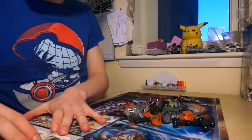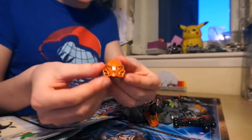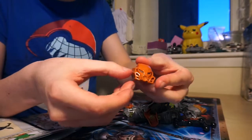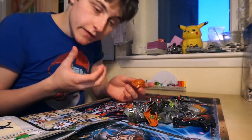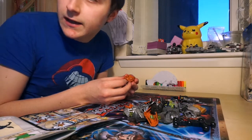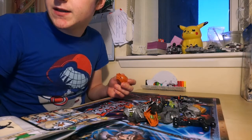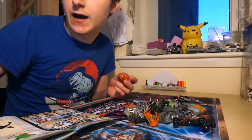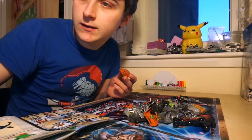So let's put the instructions down here. I want to talk about this mask a little bit. I've always loved Pohatu's mask. The original looks very similar to this, although there's a wee section cut out round about there, and these were sort of like blades coming around that looked like an oxygen mask, almost like a ventilation system for him. This is the Kanohi Kakama, which is the Mask of Speed. The Mask of Fast Moving, I believe. Mask of Speed. Yes, that is it. I am correct. But actually, hold on.